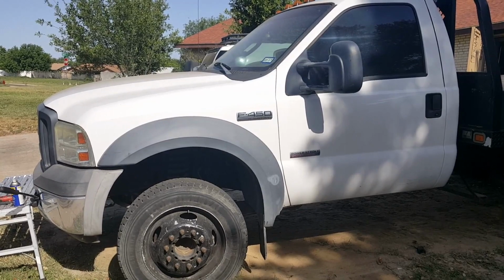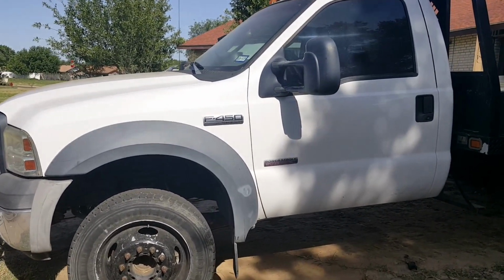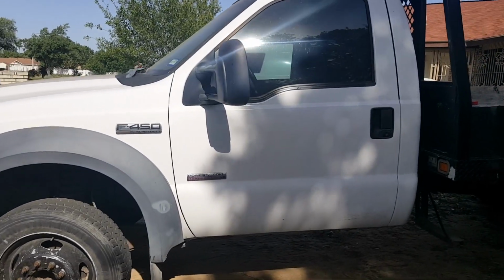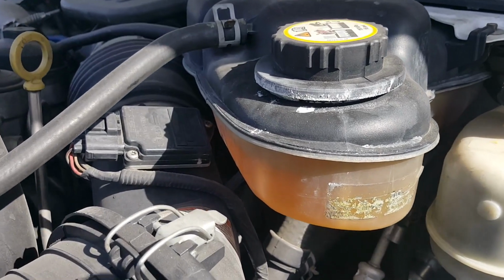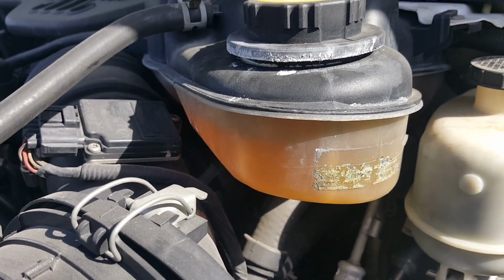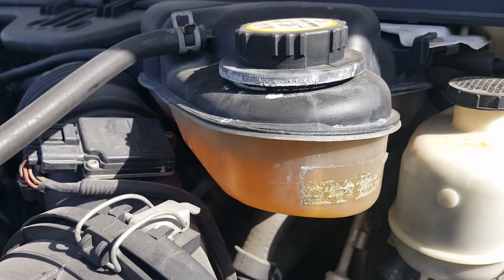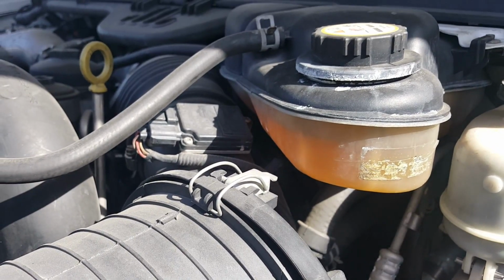So this is for information purposes. Use my experience and my mistakes for your benefit. As you can tell by the white buildup right there, there's been a lot of pressure in that cooling system. I think it's due to the plugged oil cooler EGR making it hot as hell.